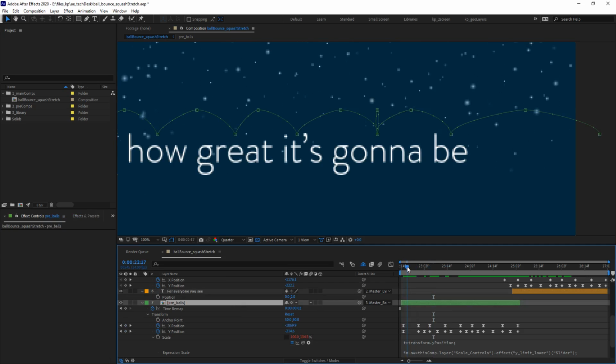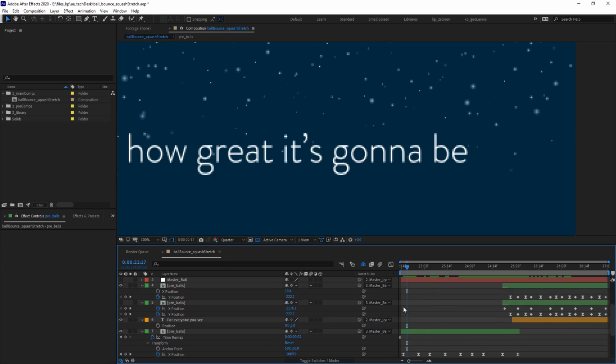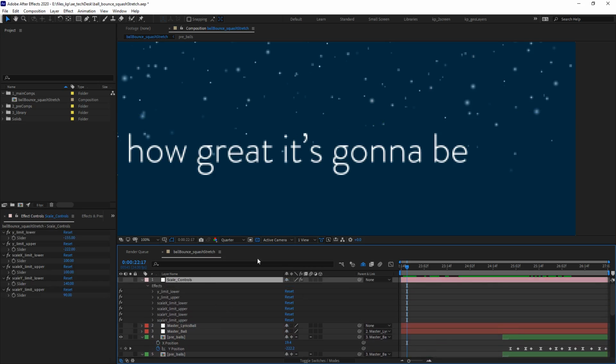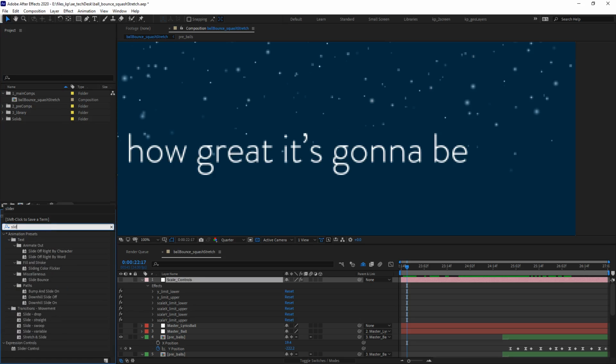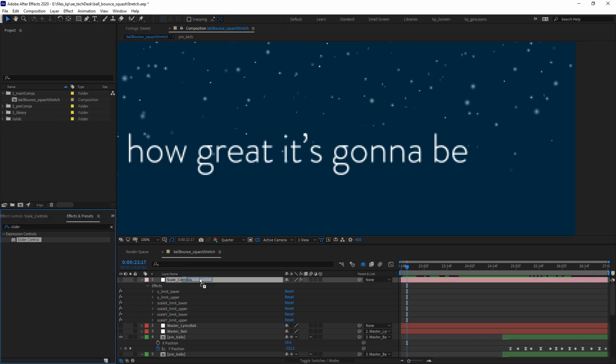So it's taking that input, so if I look at my Y position here, it's going somewhere in between 155 and 222, and wherever it is in there, it's going to apply this scale range. And basically I just have a null with these regular old sliders on it. Just add a slider effect to that.